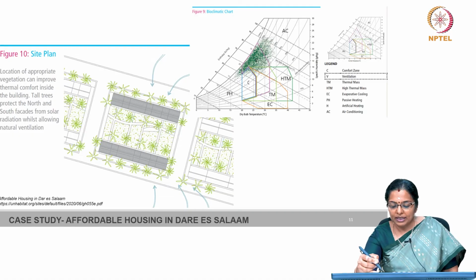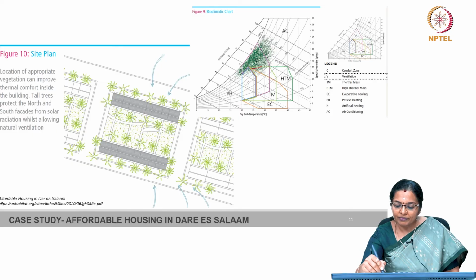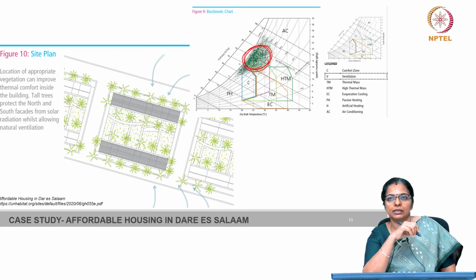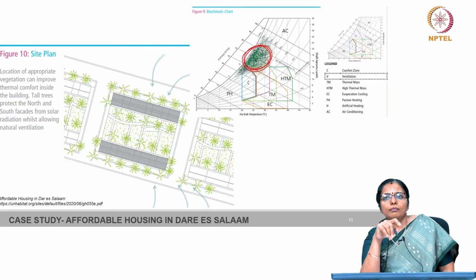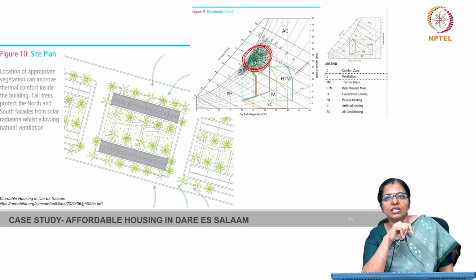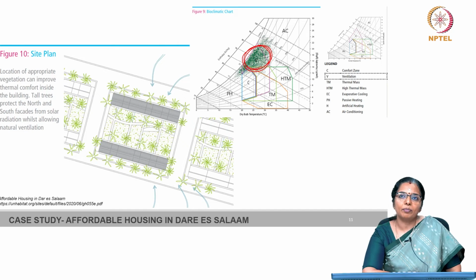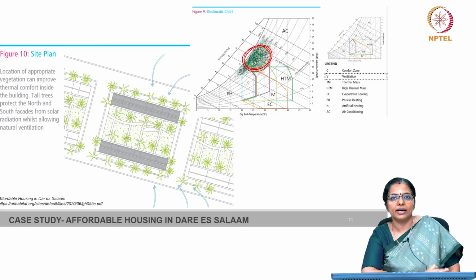From the bioclimatic chart, you can see that ventilation is the most important strategy in Dar-es-Salaam. So, the primary design goal for this zone is to facilitate the unrestricted flow of air within the house, while concurrently preventing internal surface temperature from exceeding outdoor temperature, because outdoor temperature is very high. This protective measure extends to all building facades, shielding them from excess solar radiation.